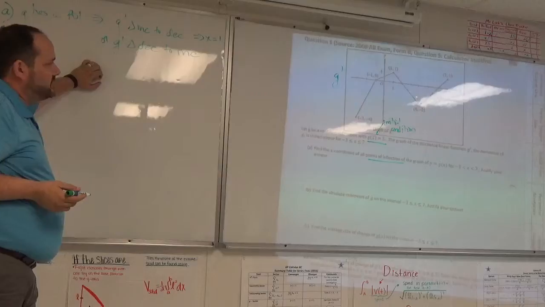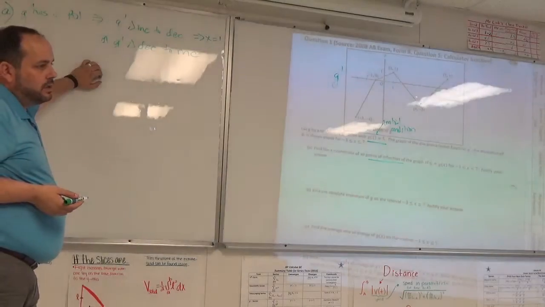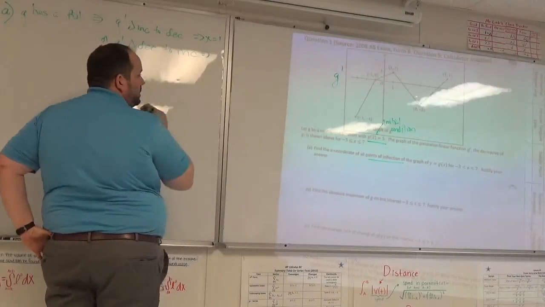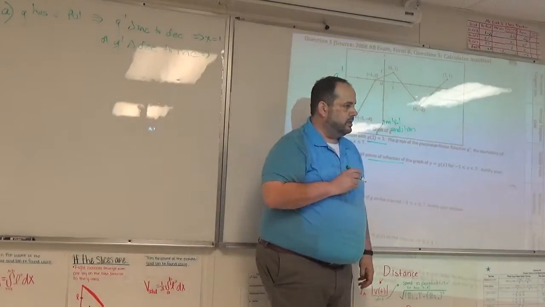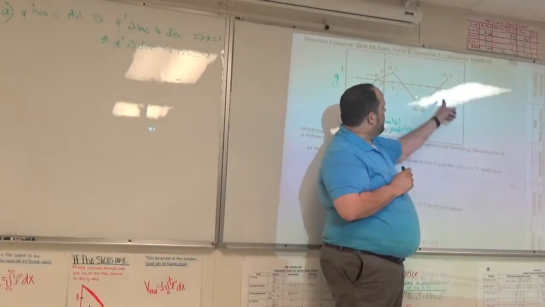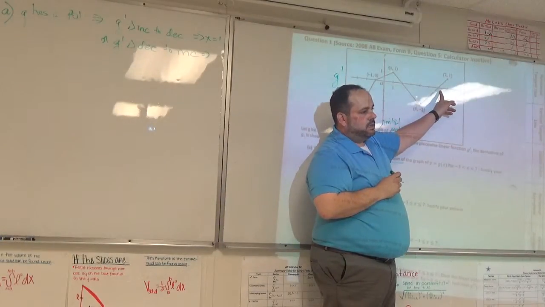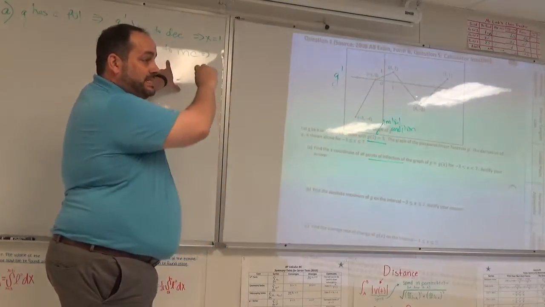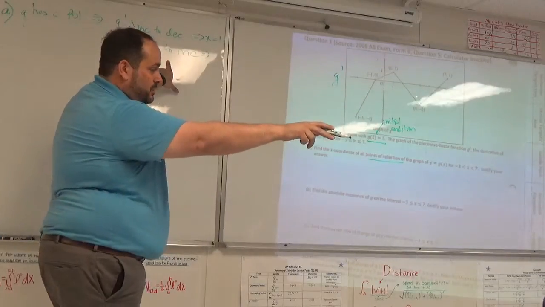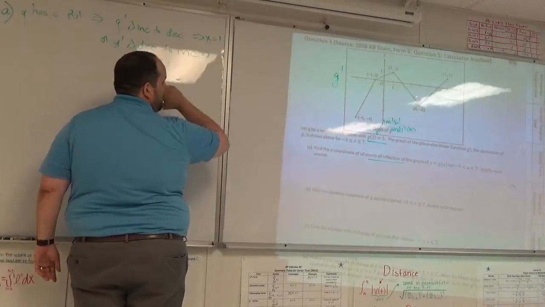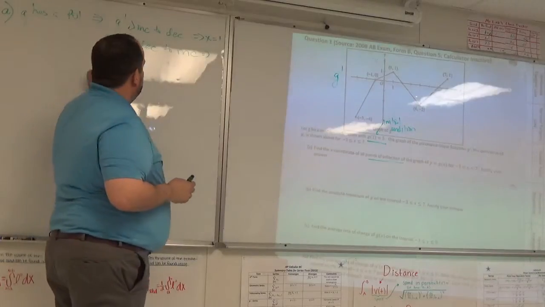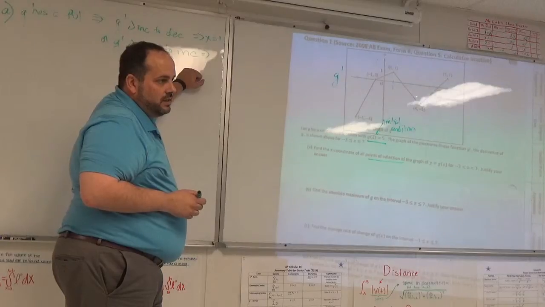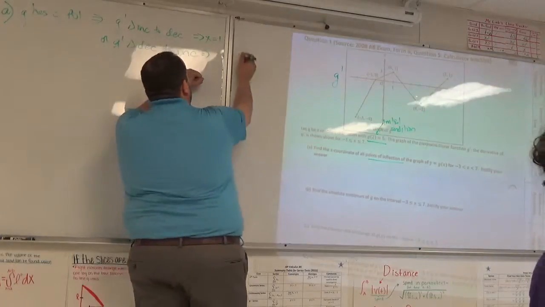And Jennifer, where does G prime change from decreasing to increasing? X equals 2. I mean, not 2. 6. Now, why are you focusing on 6? I'm asking the question about G prime changing from decreasing to increasing. One more time. Where does that happen? Where does G prime change decreasing to increasing? At x equals 4. Okay.